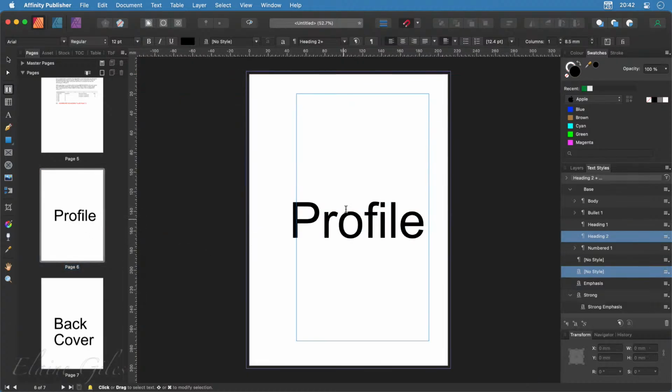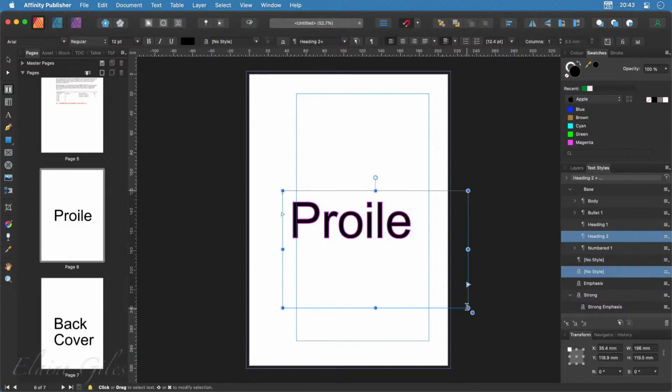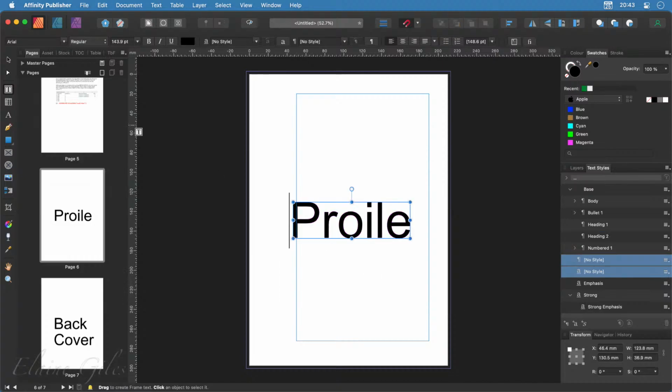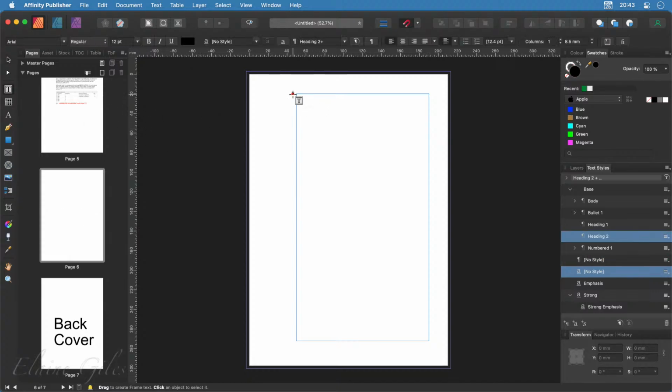So the profile in this bit, I'm just going to delete this. Now we know that that is where the profile is. So let's delete that. Oh, you are not being precise tonight. Come on, let's just go. Oh, what are you doing? Let's get rid of it. Right, that's better. Gone. We need another placeholder to put the text in.